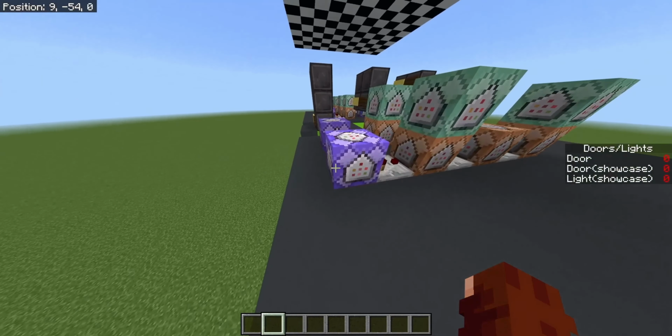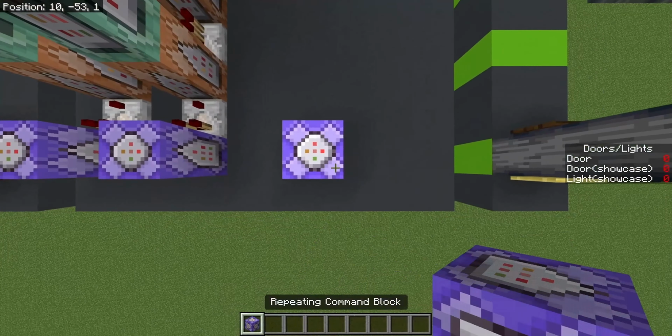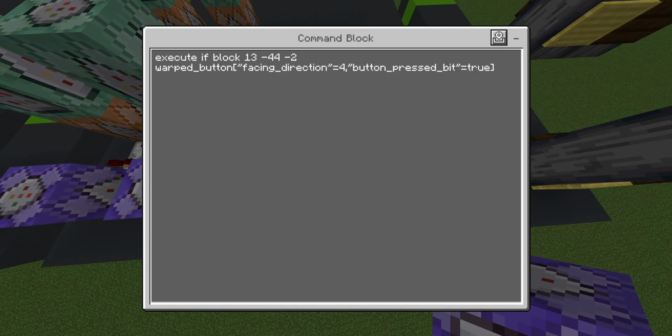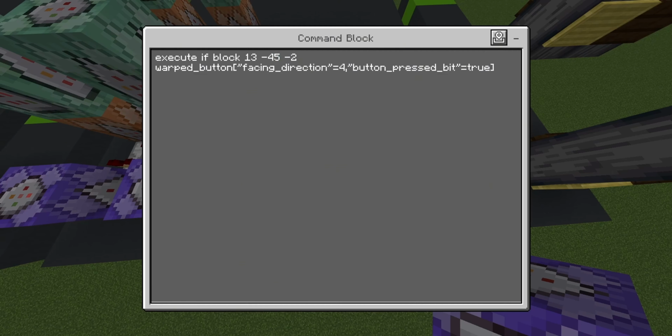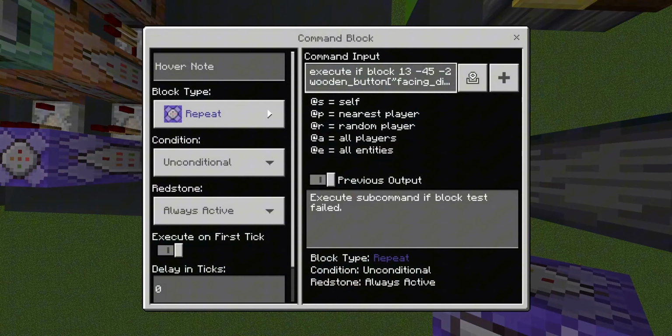And how they're gonna work is we're gonna take one of these detecting blocks. We're just gonna take it, and we're gonna place it down, and change the coordinate to 1 lower, or wherever the coordinate of your light button is. Mine's 1 lower, because that's how I set it up. And we're gonna change this button type to whatever button that you have it set to for the default light button. And since I have it oak, I'm gonna type this as in wooden. Then we're gonna take this, place it over here, and then change this to birch.